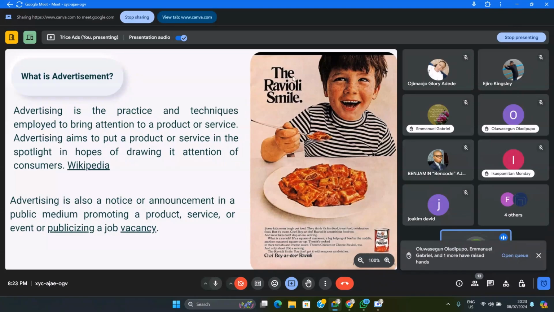Okay. So now, if you watch this picture here, you can see that this is an example of an advertisement. This baby here is eating something. Understand? So these people are trying to market their products with this baby eating this thing and also smiling. Now, let me bring it to a layman's understanding.